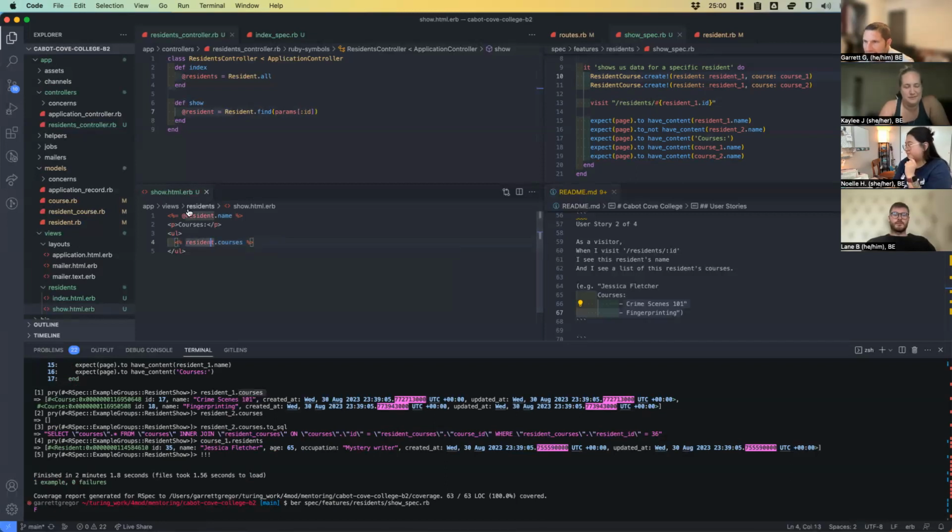Yeah, the reason you have that at is because it makes it available to this view. It's not technically a global variable. Anytime we want to call upon that resident object, we need to do at resident. By using this at symbol, we make it available to us in the view. More kind of Rails magic. That makes sense. But you're exactly right.